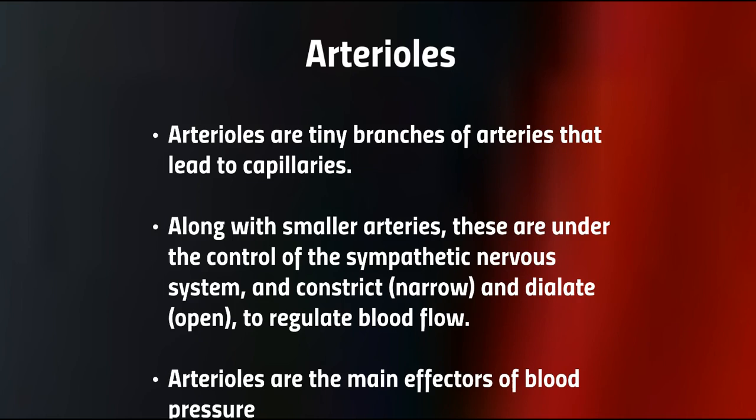Now, I mentioned arterioles have a specialised role, and they do. Arterioles are the main effectors of blood pressure, and that's because they have little muscles within their walls which allows them to open or constrict the blood vessel. And by opening, they would allow more blood to flow to certain places, and by constricting, they would limit the amount of blood that is received by certain parts of the body.